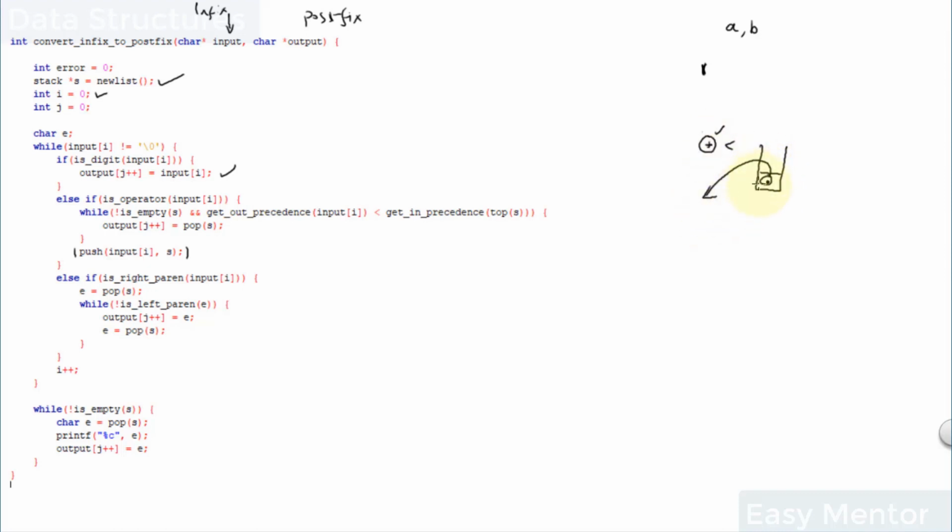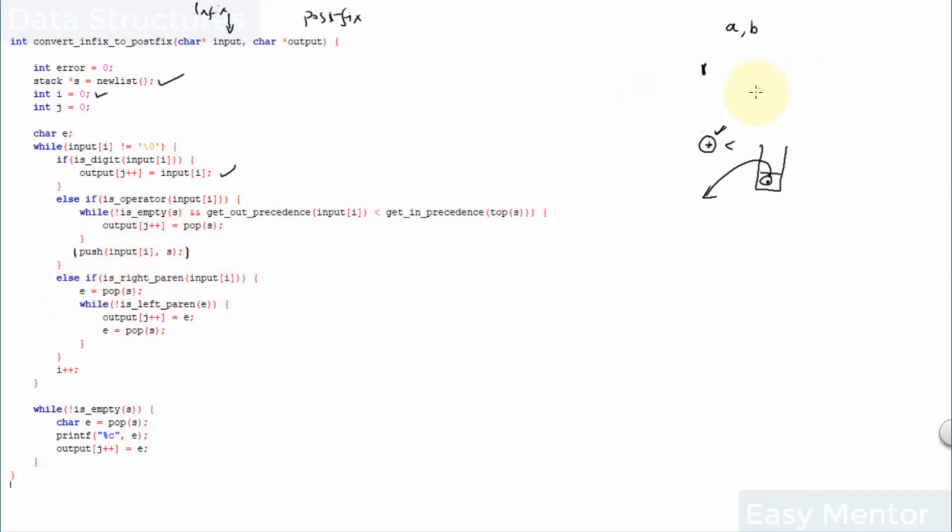So I pop it out, and I do that till I encounter some operator at the top of the stack which has lesser precedence than the operator that's coming in. So this logic is a core logic that ensures that the precedence and the associativity of the operators is honored in your postfix expression. So this popping out happens as long as my input operator has lesser precedence than the operator that is there on the stack. And once this condition is broken, either because the stack has become empty or because I encountered some operator on the stack that has less precedence than the operator that has come in, I break out and then push my input operator onto the stack.